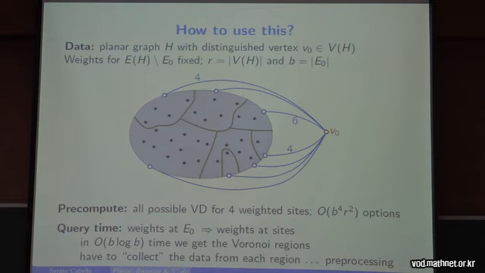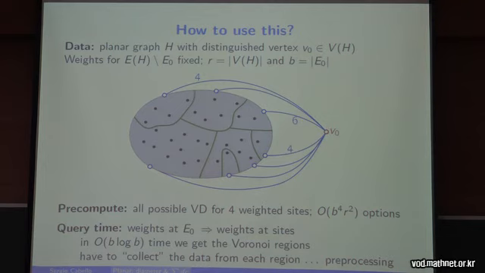So this tells me if I want to compute, for example, the diameter, the farthest point from V0, what I have to do is I have to collect the point here that is farthest from this, the point here that is farthest from this, the point here that is farthest from this. For these ones, I have to add a 4. For these ones, I have to add whatever weight I had here, and so on. So basically, the Voronoi diagram gives me a way to classify the vertices depending on which vertex on the boundary they are going to be used for, on the shortest path.